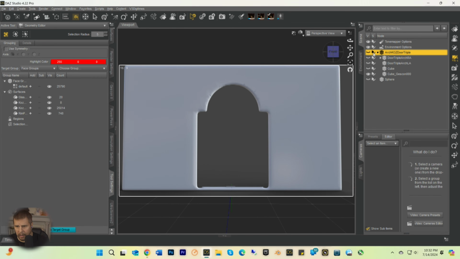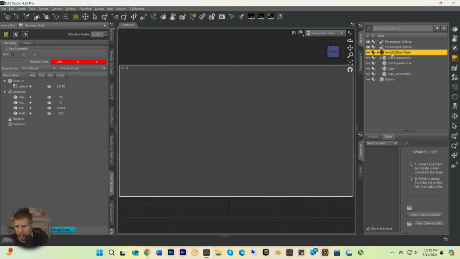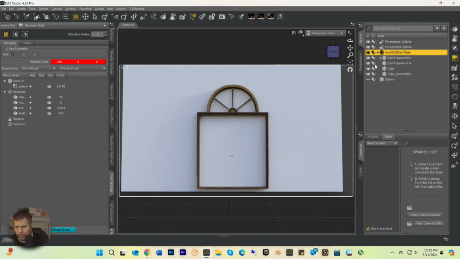But now we can take our arch. Why? Oh, because the cube and all of this stuff is still part of this. So let's get rid of the cube. That's kind of weird how the cube is actually part of it.